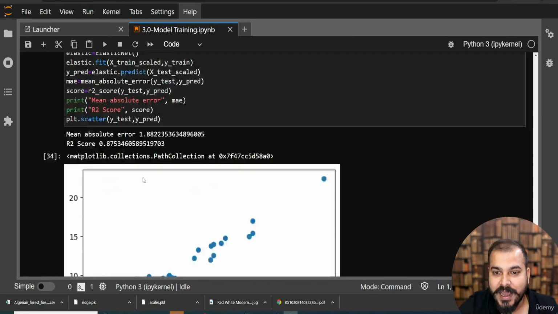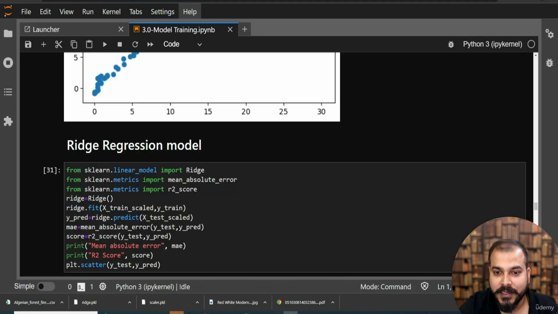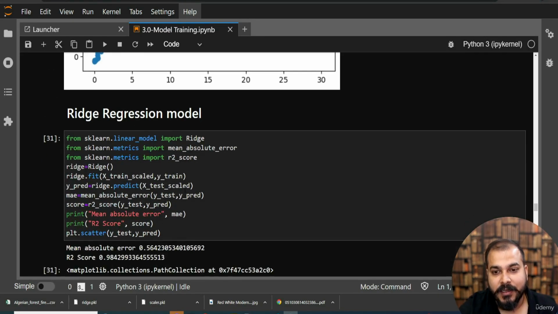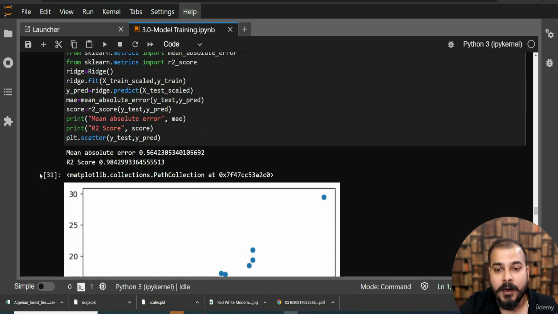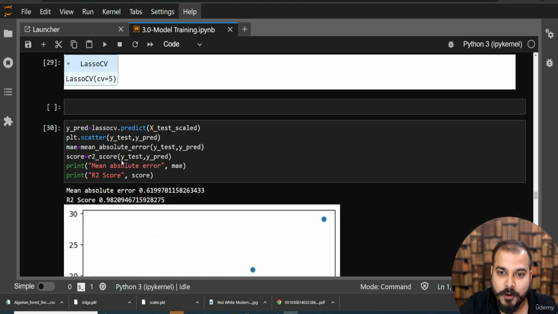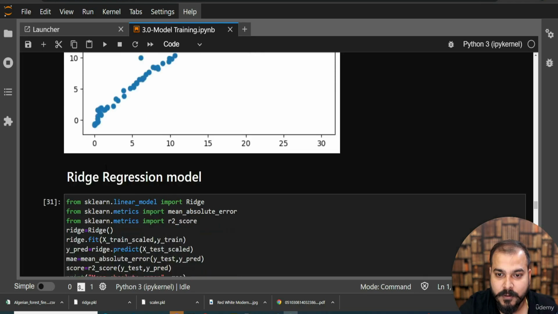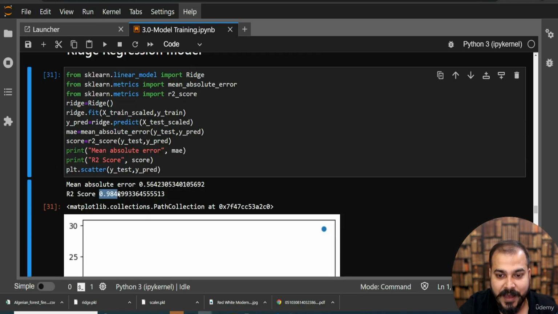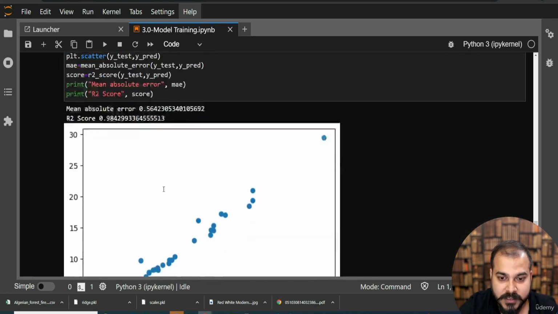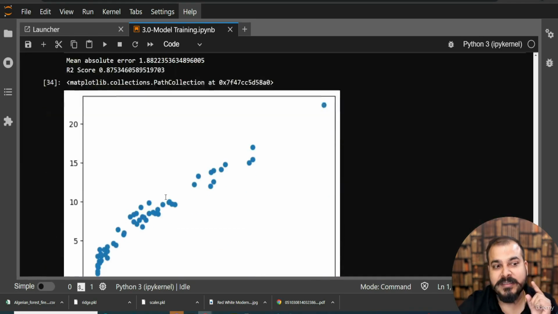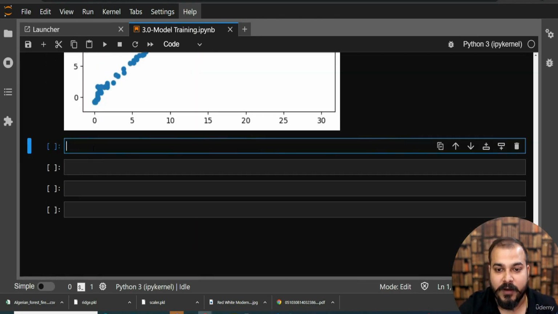So guys, till now we have trained multiple models like elastic net, ridge regression, CV, and all, right? Out of all these models, I will probably take the best model, and from here what I see, ridge regression is having somewhere around 98.4% accuracy. So considering this, I'm first going to pickle our files.